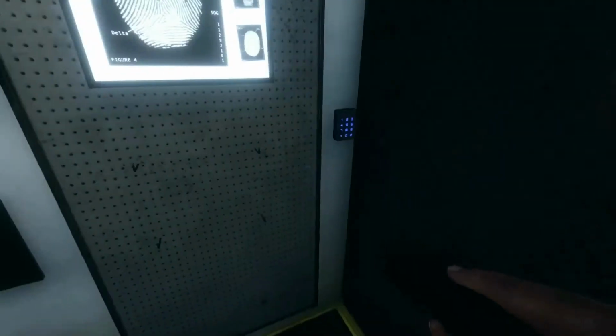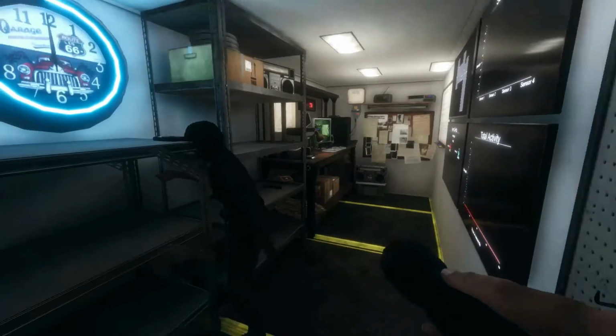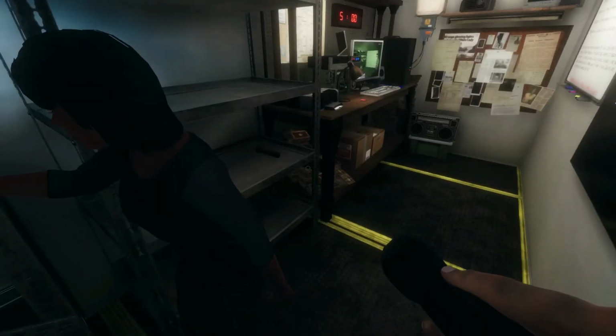I'll come back for the camera after we've collected some evidence. Oh gosh. Alright, we got this. Okay, I remember this house. This is the house where Bob died in a closet. I remember that.